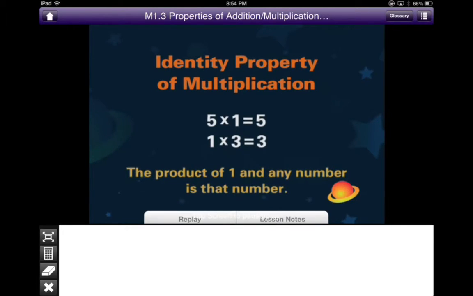Outstanding! Okay, this is the third property of multiplication that you should write down. It's the identity property of multiplication. And the identity property of multiplication says the product of 1 and any number is the same number. It's just like the identity property of addition, except instead of 0 added to any number equals the same number, this time it's 1 times any number equals the number. So 1, we also can call that the multiplicative identity. Okay, and I'll write that down when we take our notes. Go ahead and press play once you finish writing that.